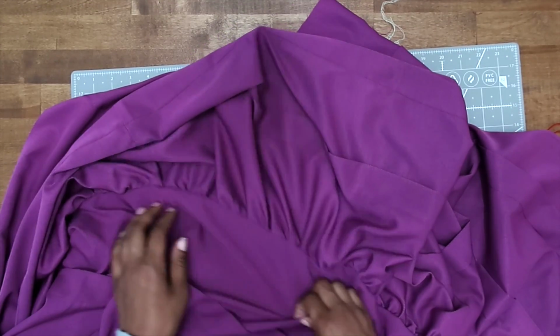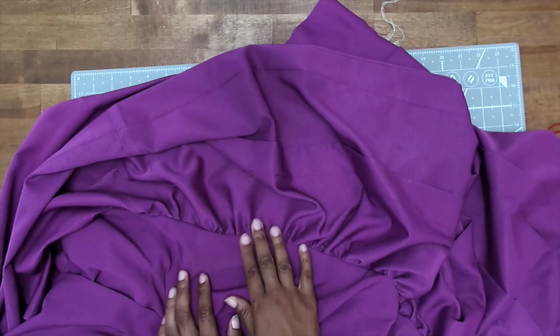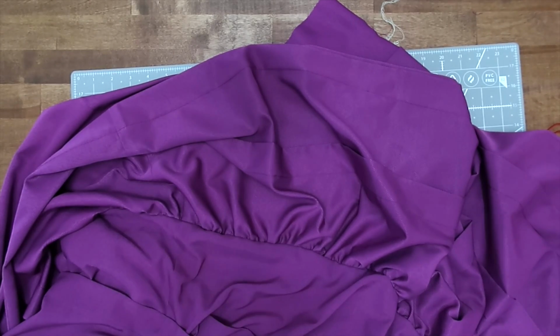Here's a look at the gathers, really cute. Okay, I'm going to go to the serger now and finish off that seam.